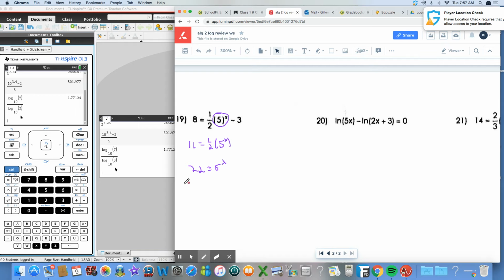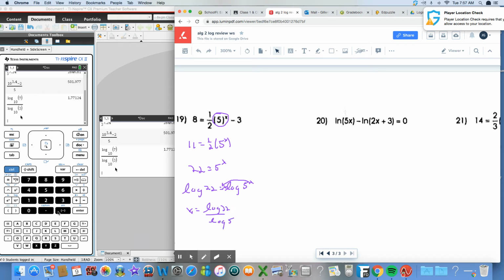All right, so I cannot make 22 and 5 the same. So add a log to both sides, log of 22 equals log of 5 to the x. Now, since there's only variable on one side, you can just put a log on both sides. You can make this log base 5 if you want. It doesn't make a difference. It's going to make it one step easier, but whatever is easier for you. So I'm going to move the x out in front. So this is really like x log of 5, and we divide. So it's x equals log of 22 over log of 5.